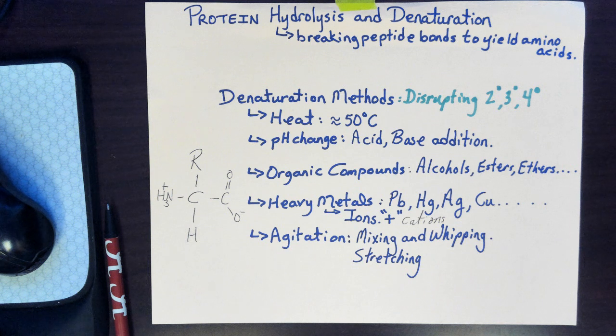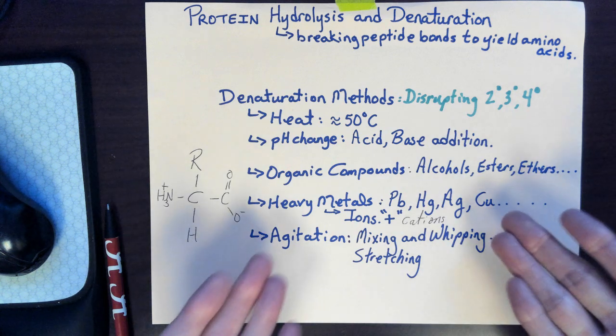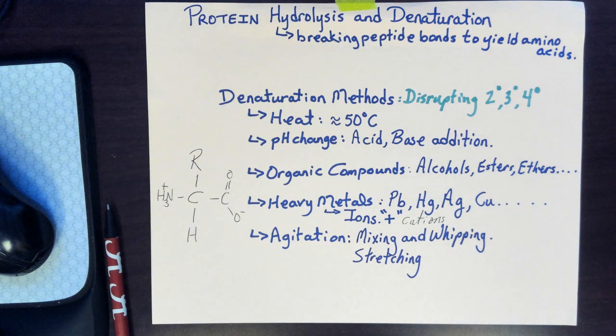If you think back to acid-base reactions, those lead to salt bridges. Salt bridges are the interaction of ion charges, and here we are introducing more ions that can disrupt those bridges. You can even disrupt the disulfide bonds that you see in those thiol groups of cysteine. So that is heavy metal disruption, or denaturing, of the protein.